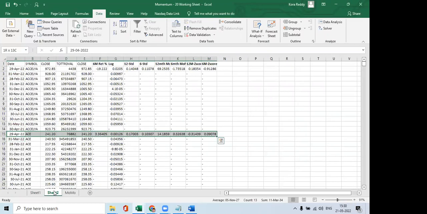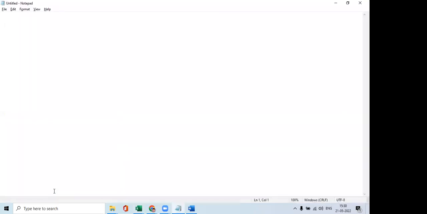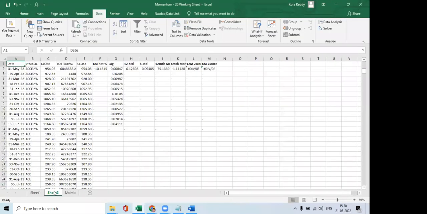So delete this, keep one row, and add your data here. Let me explain what I have written there. This is Aceliya, Kale Consultants. If B2 equals B14, that means it has a 12 months history. I'm again checking. Then C2 divided by C8, which is 6 months.